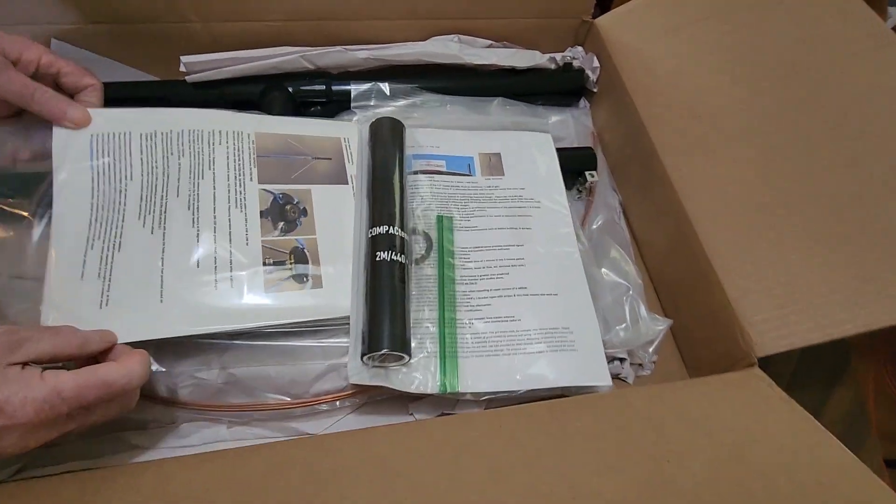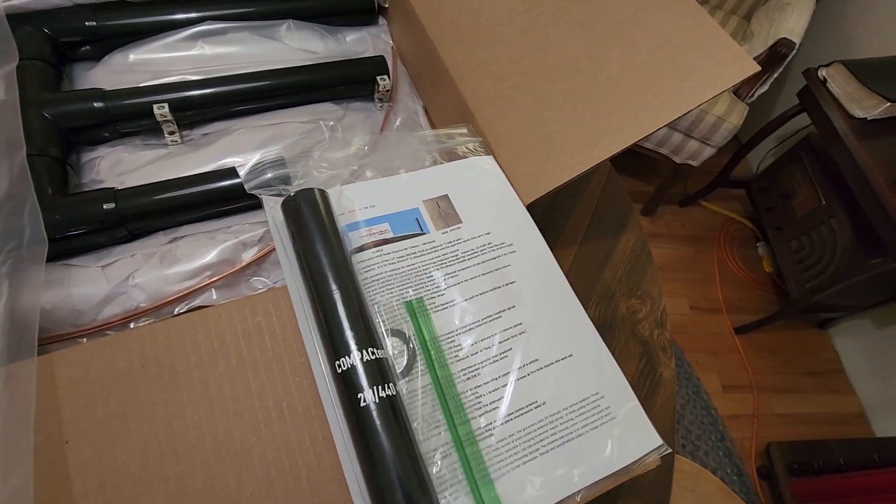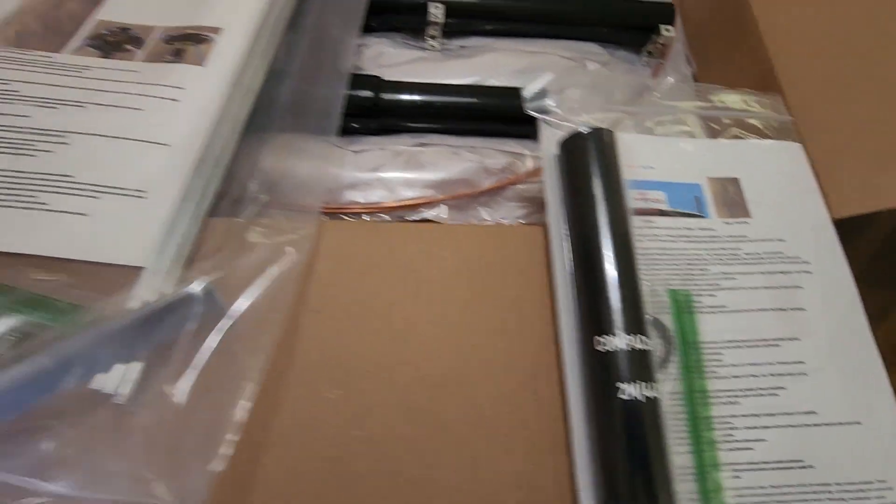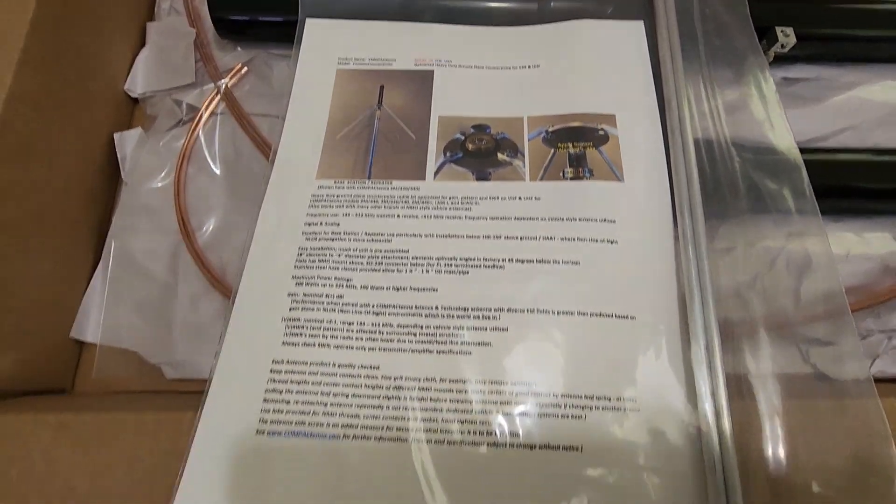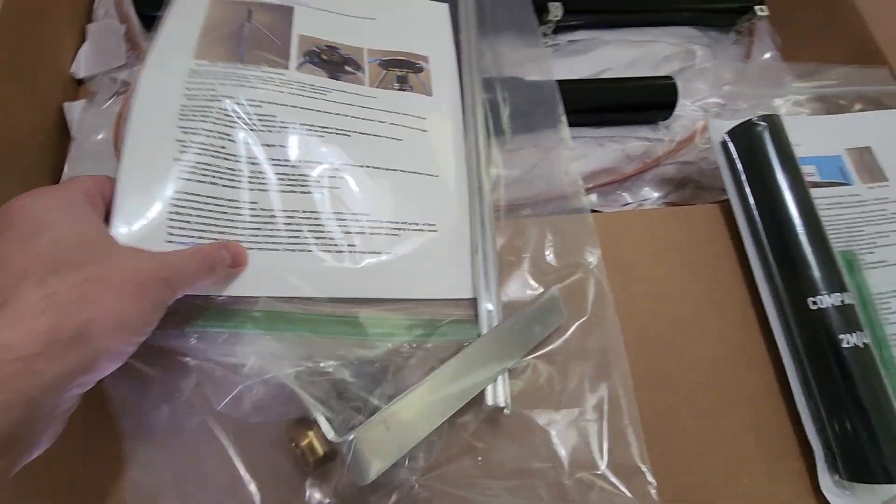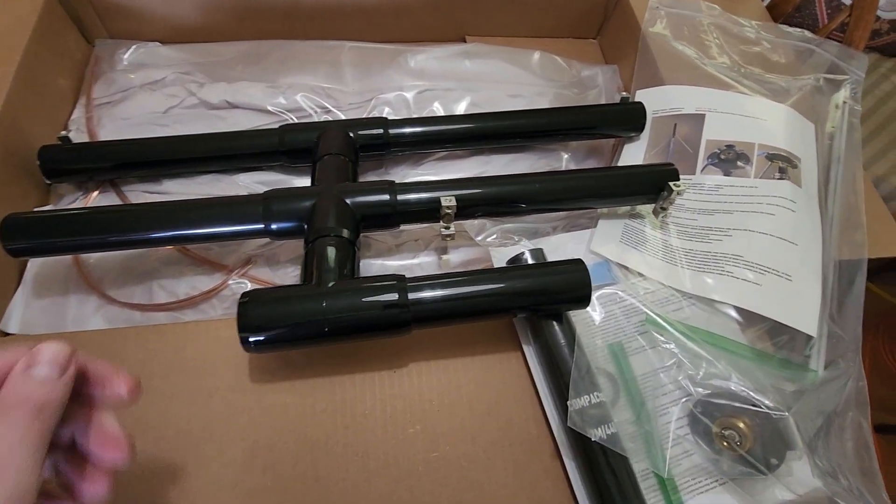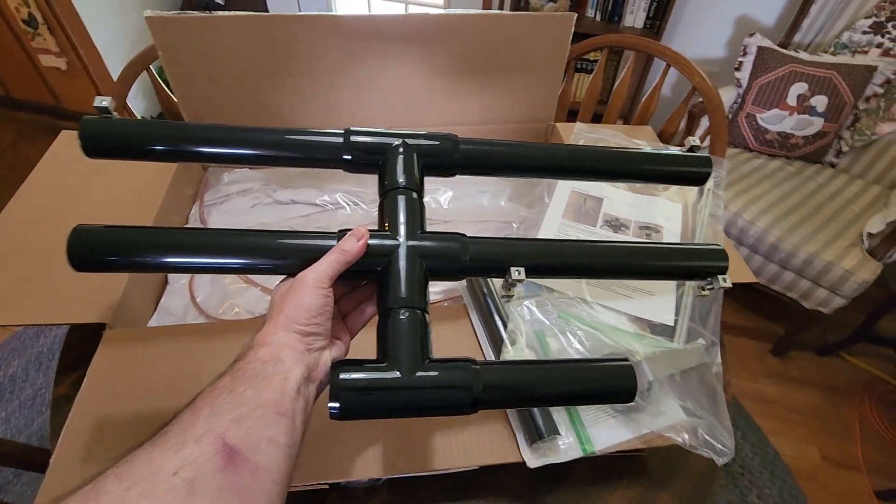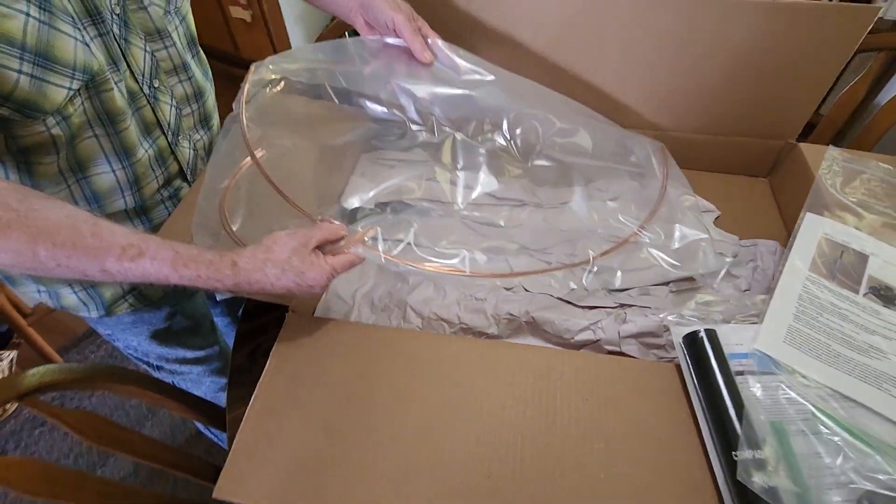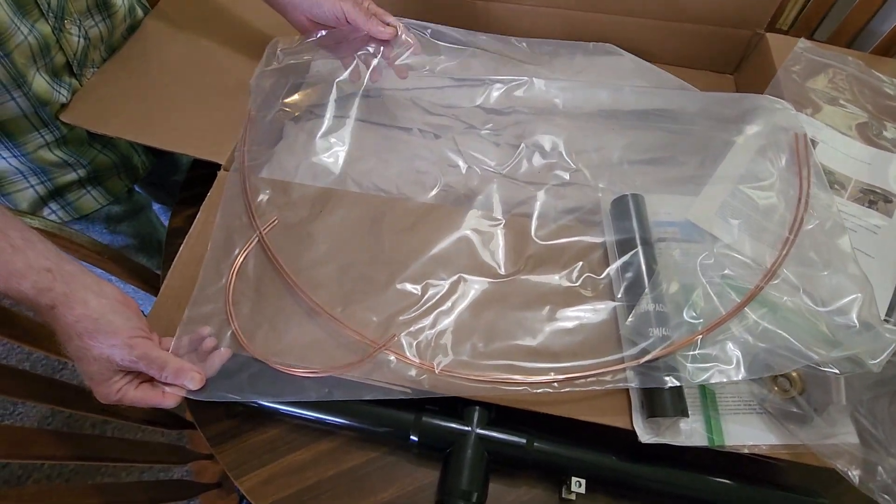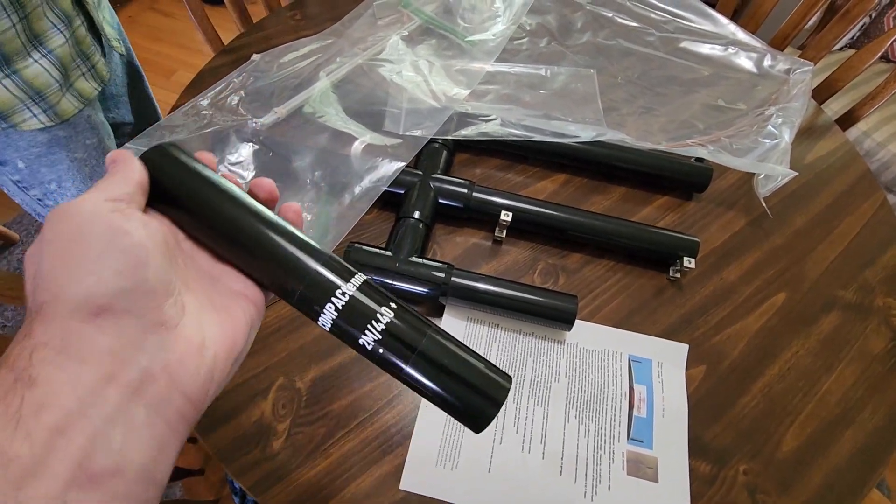Now we've got all the paper out of the way. You can see several things in the packing and some instruction sheets. There's the typical Compactenna with the round black cylinder tube. This is the dual band two meter 440 based antenna. I run one of these on my F-150 even now. KY4CKP runs one on his vehicle. Here's the bag that has the ground plane that you can use with the Compactenna when you're not putting it on your vehicle. Then we've got all this tubing, pretty sure it's UV resistant. And then we have the copper wires that have already been bent into the circumference that Dr. Jack feels will give us the best installation and performance.